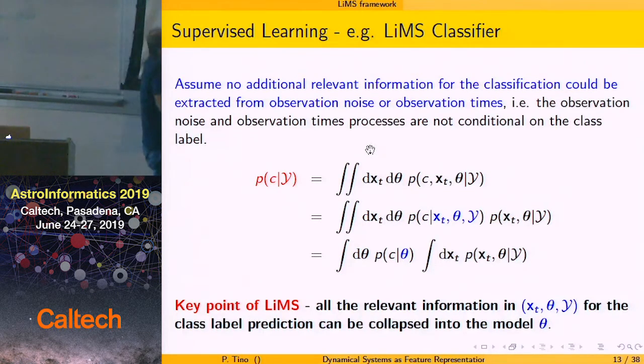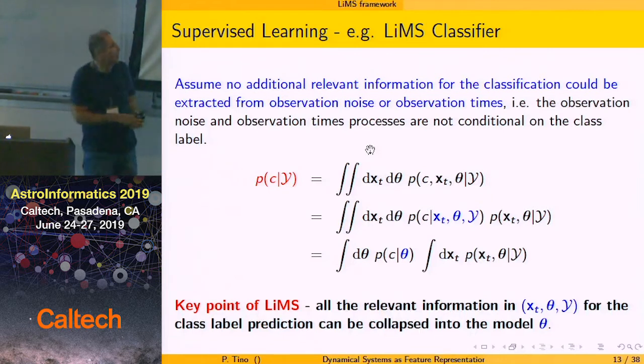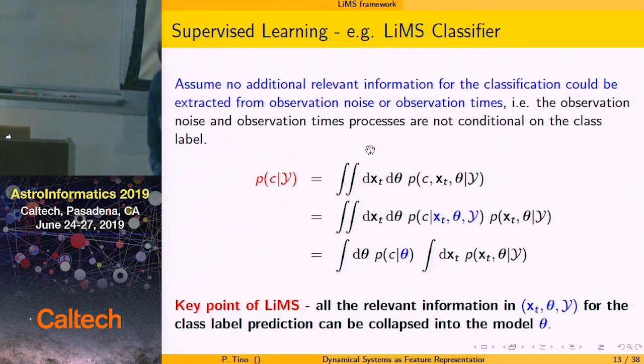Now, I really, really want to build a probabilistic classifier. So you give me your time series with observation times and observation values, and I need to give you a class. This is what I really want to do. Of course, what I don't know is the parameter theta, and I don't know my state path, because I can have stochastic dynamics. So I need to integrate this out. That's what I do. This is just marginalization. So I get this probability by marginalizing that. I can rewrite this joint probability as a multiplication of those two terms.